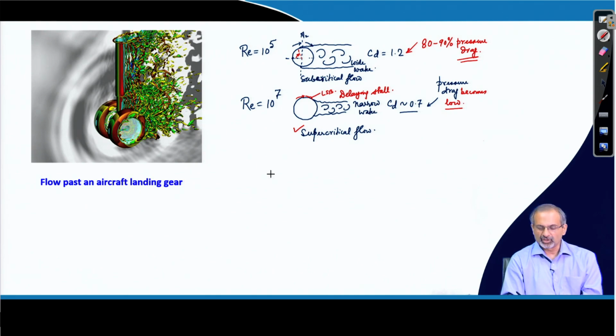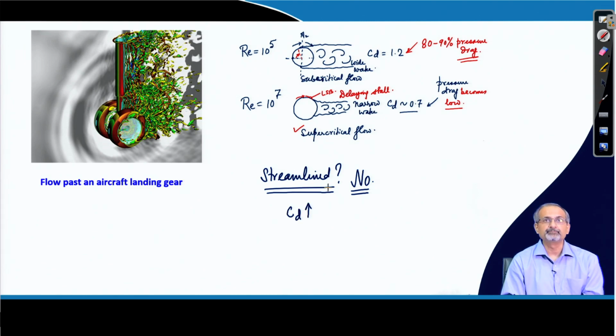Are all surfaces on an aircraft of a streamlined nature? The answer is no, unfortunately no, and that means there are surfaces which will increase the drag considerably. Sometimes it may be done with a purpose as well, but sometimes drag is a kind of a side effect which is produced when you deploy such a surface, but you do not have a choice. So, even if there is a drag, you have to accept it. One such is the aircraft landing gear, for example.